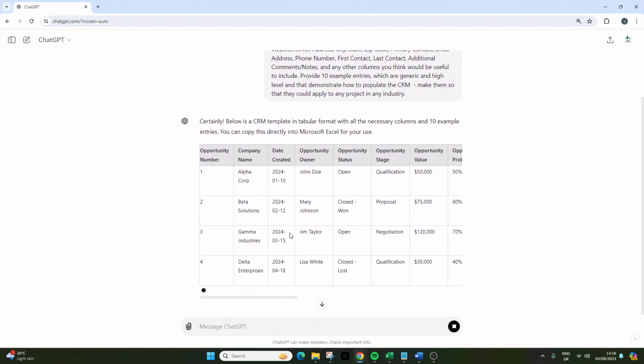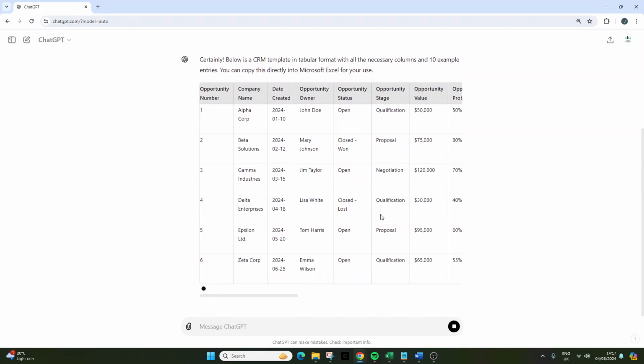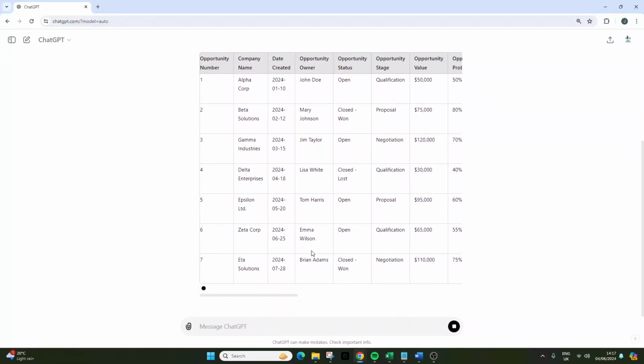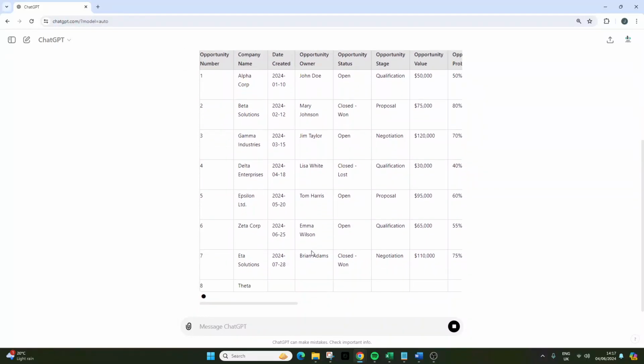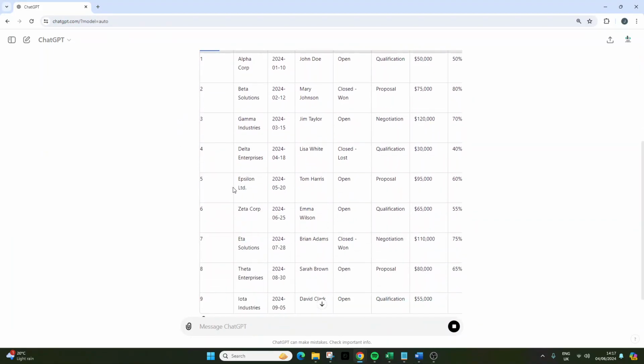So let me just wait till this is finished. It shouldn't take too long. I believe my internet is a little bit slow today. I don't know why, but that seems to be delaying how quickly ChatGPT is providing its output. So that's an issue on my part and not the tool. I'm going to be honest and upfront, because I have promised this to be done in 60 seconds, so I am mindful of that.